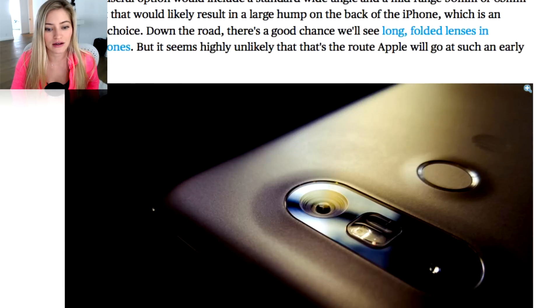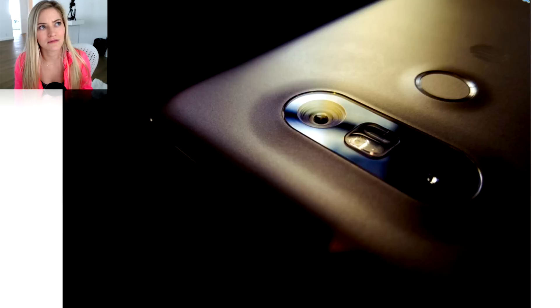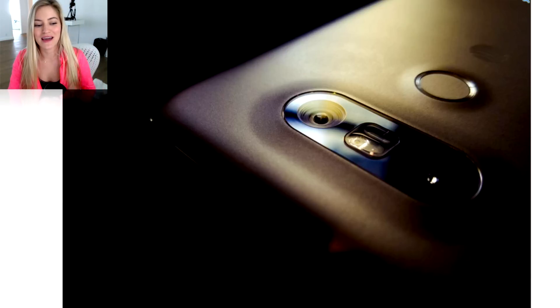This is actually a pretty cool example of what you can do with dual cameras. I'm hoping that Apple does something kind of reinventive like they sort of did with live photos — even though I don't ever use live photos, and they kind of upset me when I accidentally have them on because then I'm taking a photo, accidentally send it to my friend, and I'm saying something stupid, or it's an awful picture that doesn't even work. So sometimes I think live photos might not be the coolest thing ever.